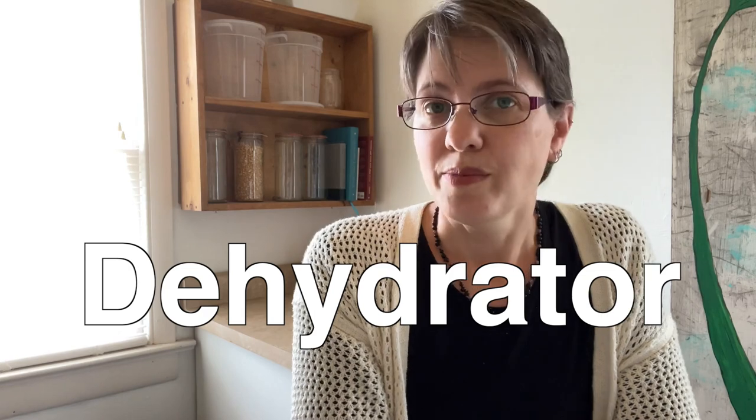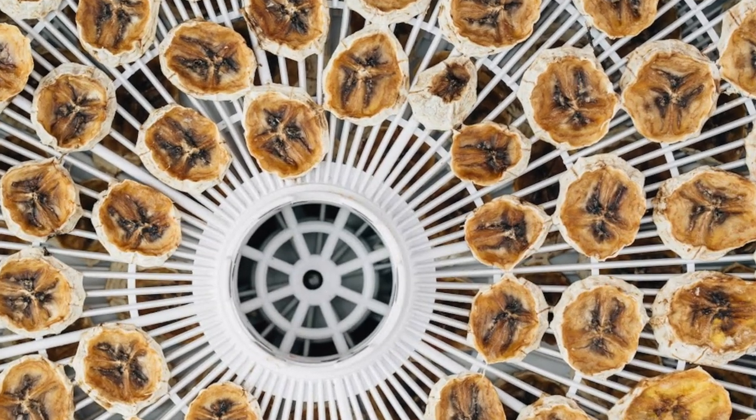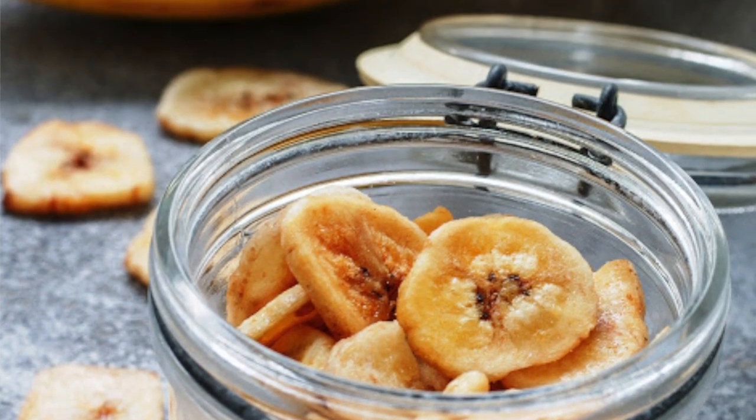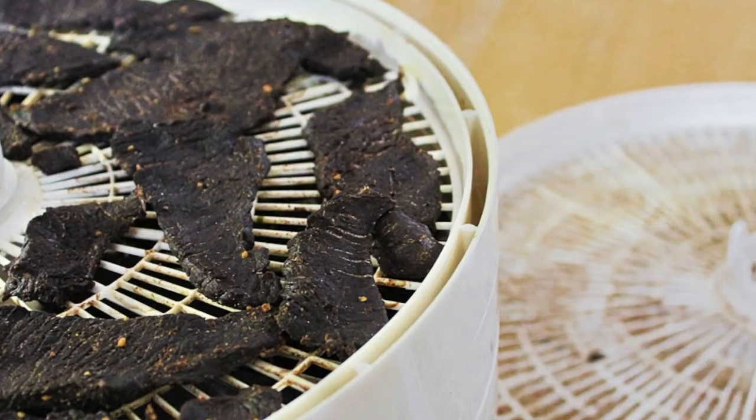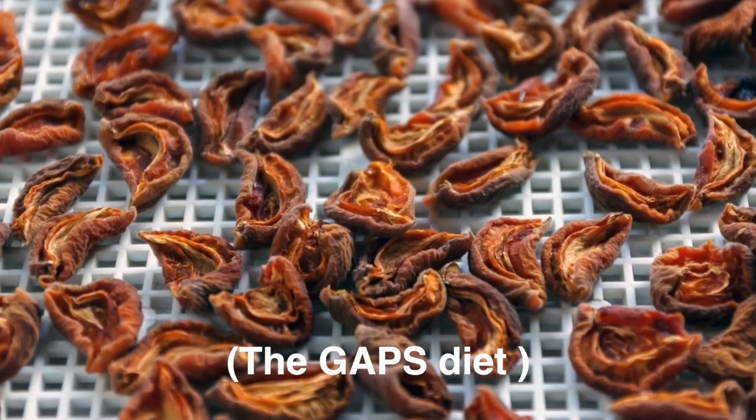And the food dehydrator. There was a time in my life where I used it regularly — several times a week. I was soaking nuts and dehydrating them, making zucchini chips and kale chips. That was when we were following the GAPS diet to heal our gut. After completing that and doing other cleanses, we eat fairly normal again — real food, but not standard American. I hadn't used the dehydrator in so long and it had moved to the basement. I thought: why store this just in case when someone else could absolutely love getting it?